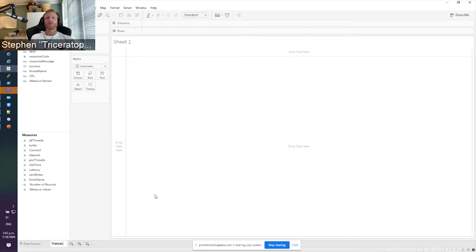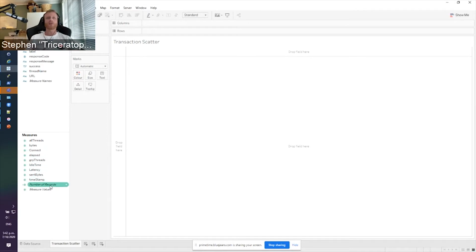The first thing I want to see is a scatter plot of every single transaction that occurred during my test. The way I've designed my test is there are transaction controllers, and underneath those as children, there are one or more HTTP requests. So we'll start with the transactions. First thing we want to do is see a timeline of all the different events that occurred during the test.